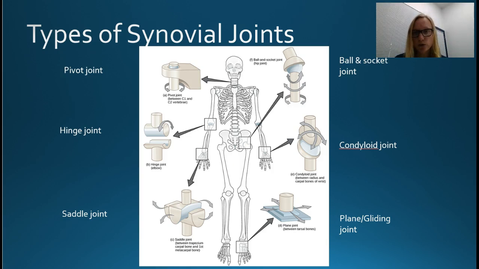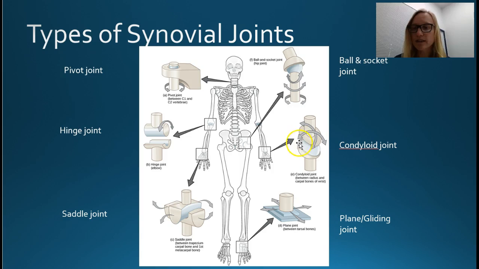Then if we look at synovial joints further, they're the most common joint in the body. So you've got pivot joints, and they pretty much do as they say. So a pivot joint allows for that type of movement with your head. Okay, a hinge joint allows for movement in one direction only, and by one direction I really mean one plane only. So for example, forwards and backwards, but not side to side. A saddle joint allows some sliding movement across 2 planes. Okay, a plane or a gliding joint does exactly that, allows gliding, but we're looking at, for example, just the horizontal plane.